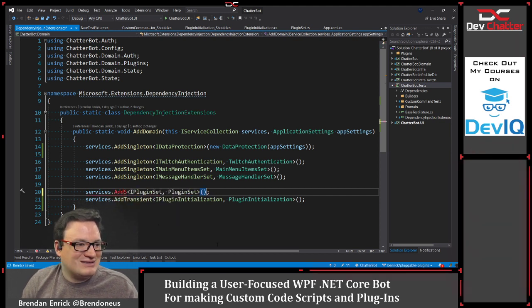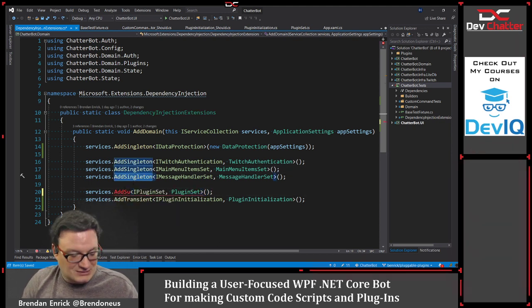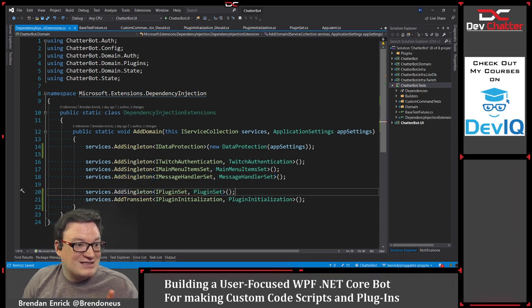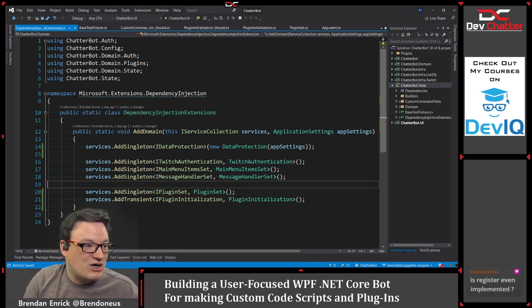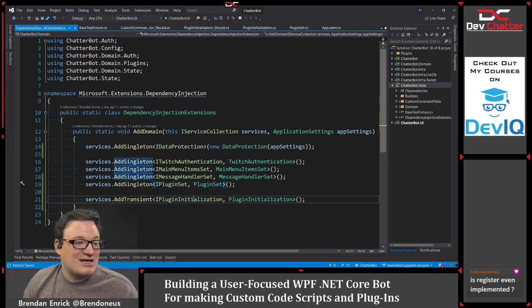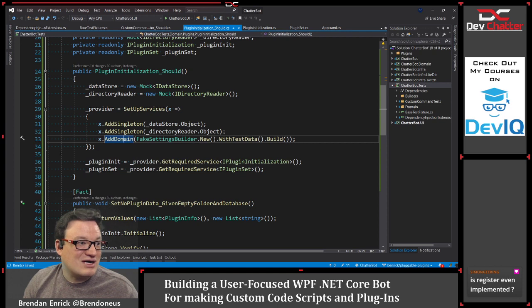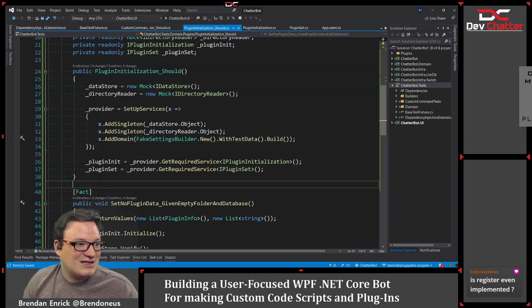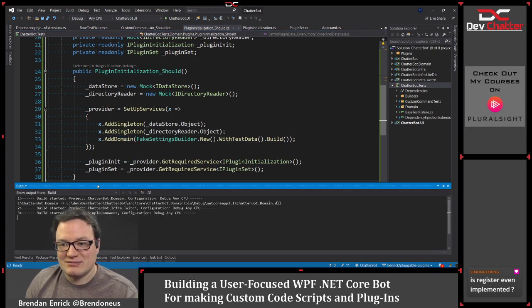That's why. That is the state of the system. That 100%, no matter what, always has to be only one of. That is like, what's the current situation? The initialization can be transient, but that has to be a singleton. See? There's why you test. I mean, as if we didn't already know why you test.